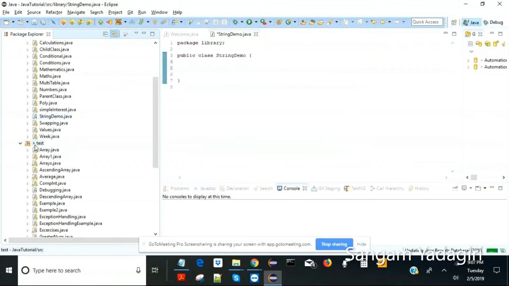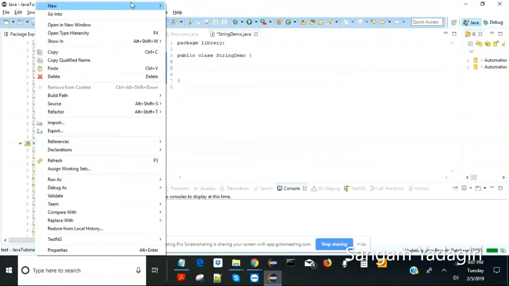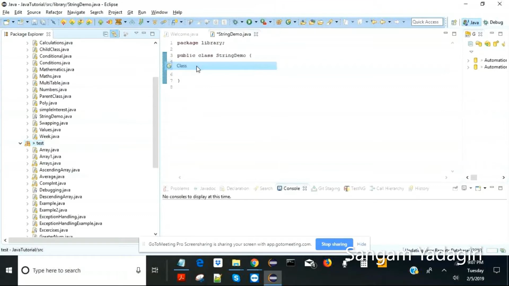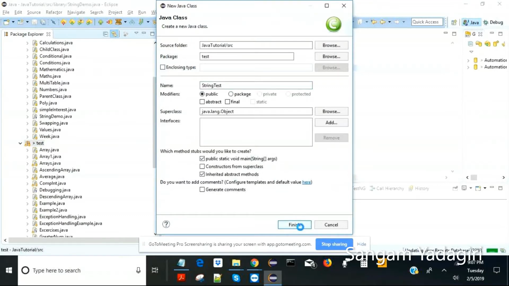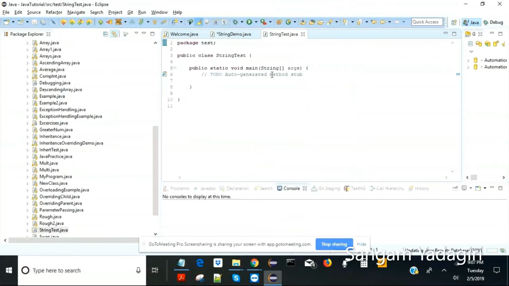Okay, I'll create one more test called StringTest. In this string test, we are going to execute something, so I'll put in the main function. Let me show you a simple example, and then we will go to the homework example.